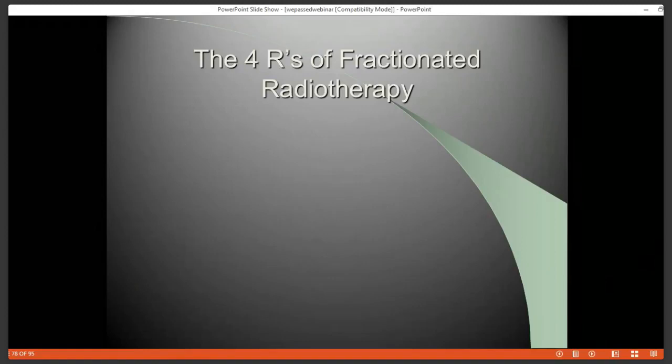What we'll start looking at here is what are called the 4 R's of fractionated radiotherapy. What we want to look at is what happens to patients who are receiving fractionated doses of radiation therapy. They receive a dose today, they go home, 24 hours goes by, they come back into our department and we treat them again. So what happens at the time of the radiation, and then what happens during that 24-hour time frame when they are not being treated? Fractionation is giving very large doses of radiation in equal smaller fractions, generally 5 days a week, for their course of radiation.